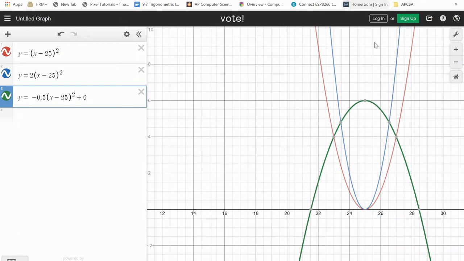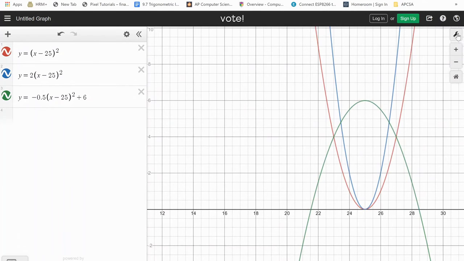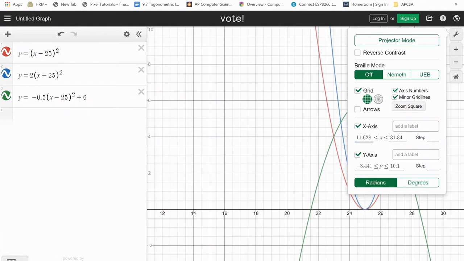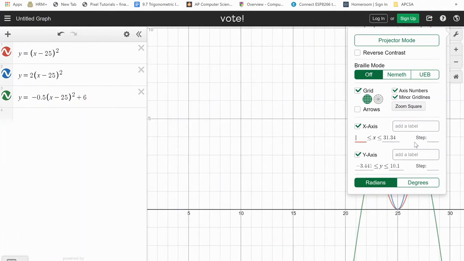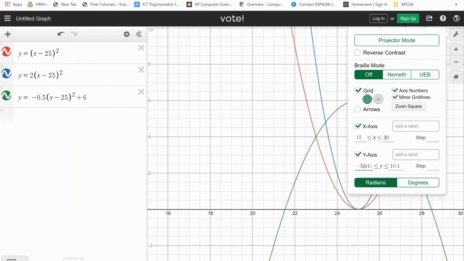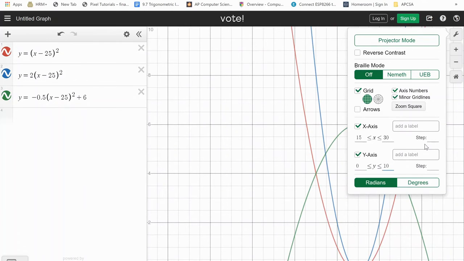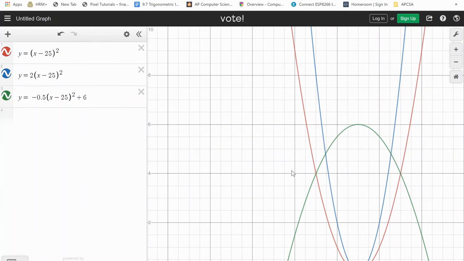Okay, now I've got a handful of graphs on here, and this is to the point where I might want to export my graph. Now I did accidentally scroll on the mouse wheel, which is going to zoom in and out, but for my final graph I want to make sure that this is very, very accurate. So I want to say we're going from 15 to 30 here, and on the y-axis we are going to go from 0 to 10. Of course, the numbers that I'm stating are not the numbers you're going to use for your performance task. I'm just setting it up to make sure that all of this can be visible.